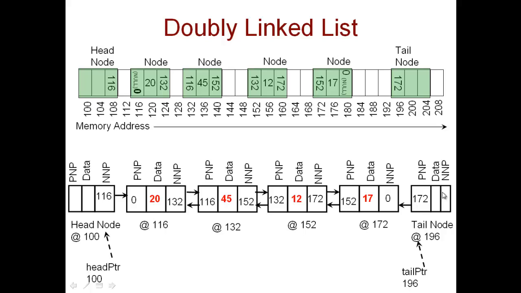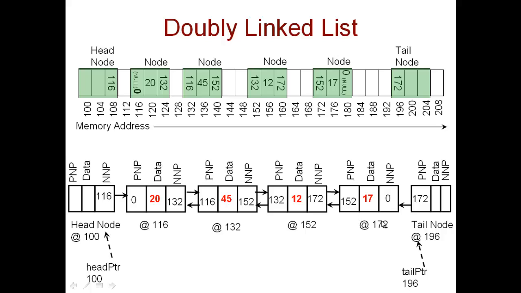In this example it is 196. And the tail node is also a dummy node, so it's not a data node, so we don't really need to have a value for the data, and there's no node further down, so there's no need to have the next node pointer set up. But of course you have to have these allocated, because everything is created using a node class, so you have to allocate space for the data and next node pointer, even though you're not filling them up. Okay, so the previous node pointer of the tail node stores 172, which is the address of the node previous to it, in the sense that this is the last data node in the forward direction or the first data node in the reverse direction.